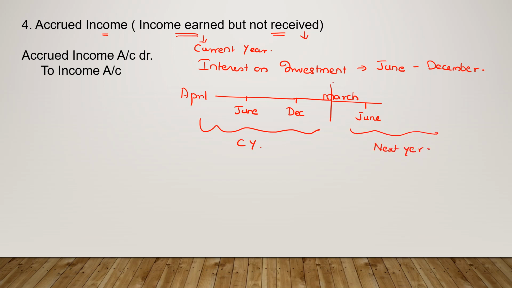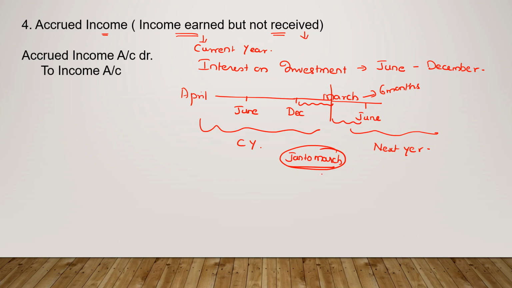Our year ends on 31st March. Therefore, for the period from December end to March, that is from January to March, the amount which remained invested, we have earned already the interest amount. However, we are going to receive this along with the next 3 months, that is from April to June. So totally the 6 months interest will be received in the month of June. 3 months related to this current year and 3 months related to next year would be received in the month of June. So this 3 months from January to March, already earned income, should be included in the income of the current year, although it has not been received.